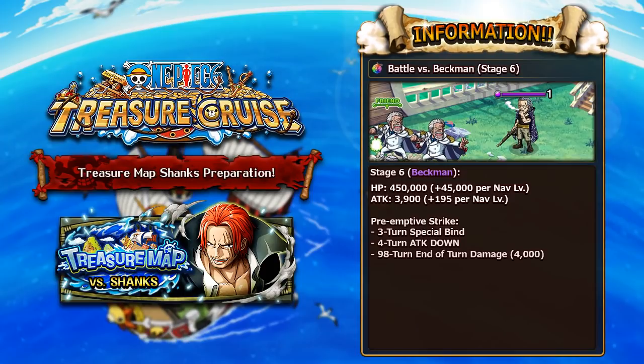So now we get to finally talk about the final boss stage, which is going to be Ben Backman. Ben Backman on stage 6, the mini-boss stage of Ben Backman, has 450,000 health at nav level 1, gaining 45,000 per nav level, and he starts off at 3,900 attack, gaining 195 per nav level. His Preemptive Strike is going to give you a 3-turn special bind, but this special bind is only for your bottom 4 characters. It does not bind your captains whatsoever.